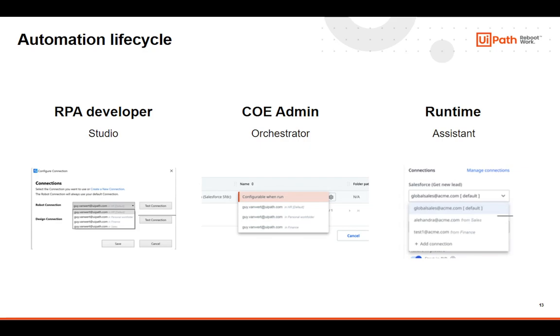What is key here as well is that when you add new connections, we are moving them into your personal work folder. So through Assistant, you'll have the option to manage your connections or to add a connection in that dropdown. You don't want to share this necessarily out of Assistant because it might be a 365 connection. We don't know on that Assistant level what that connection is really going to be used for. So we want to be careful, and you move it through these applications directly in your personal work folder. If you do want to make it shared, you can go back and manage your connections and move that into a folder within Integration Service.